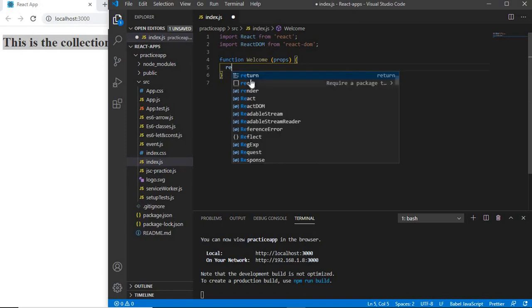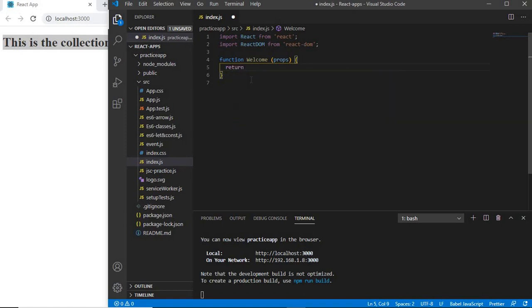And then this function will obviously return a value that is in JSX. So it will say Hello, comma, open and close the brackets. Here we will be saying props.name. Now you must be wondering what this means. I will explain it to you right away as soon as we write our render function.